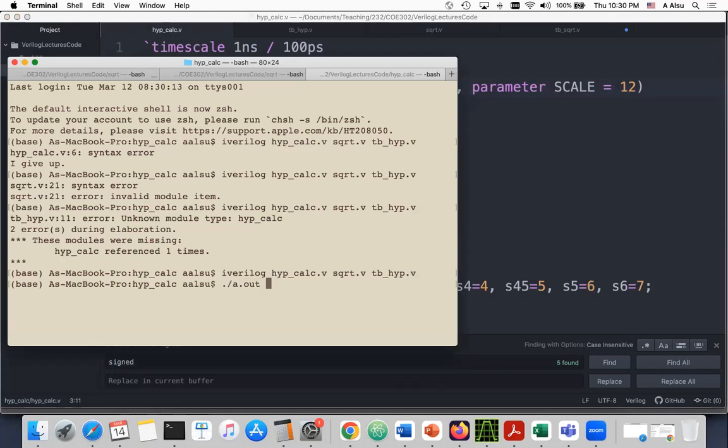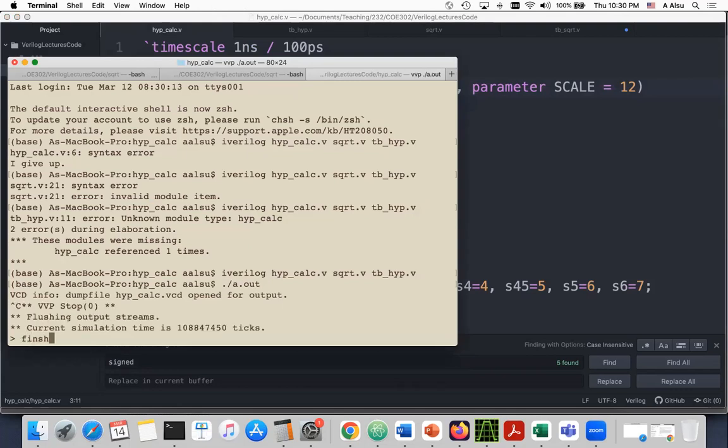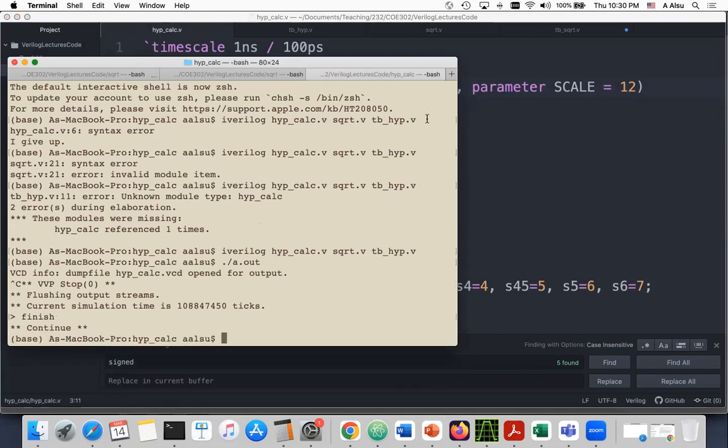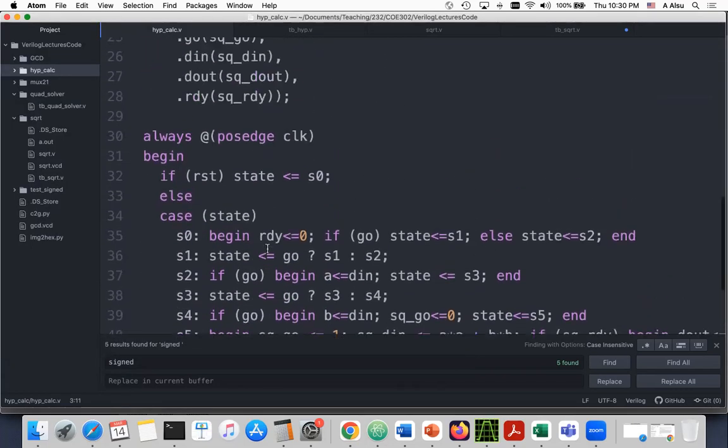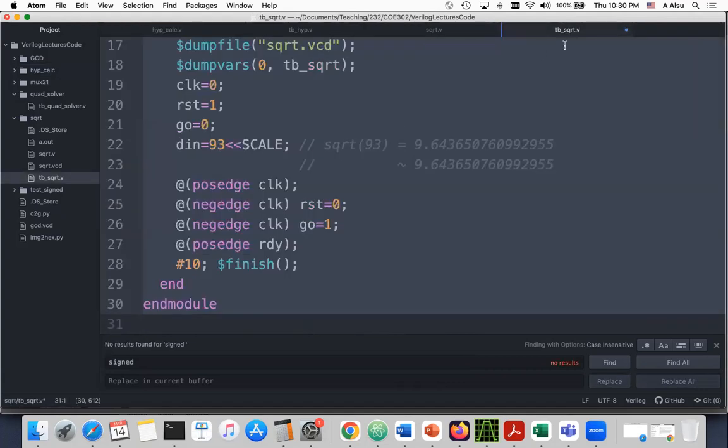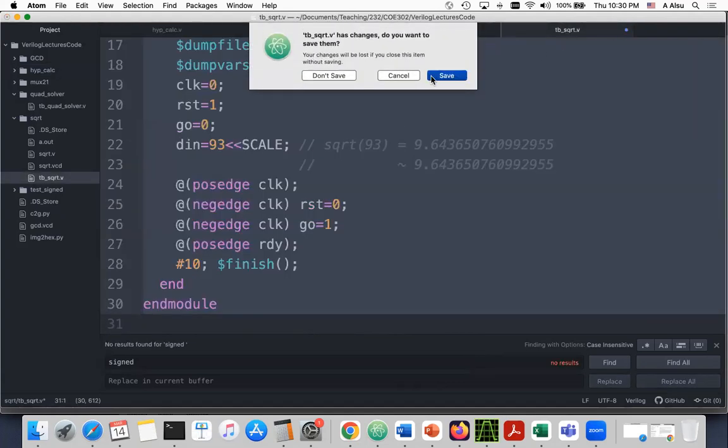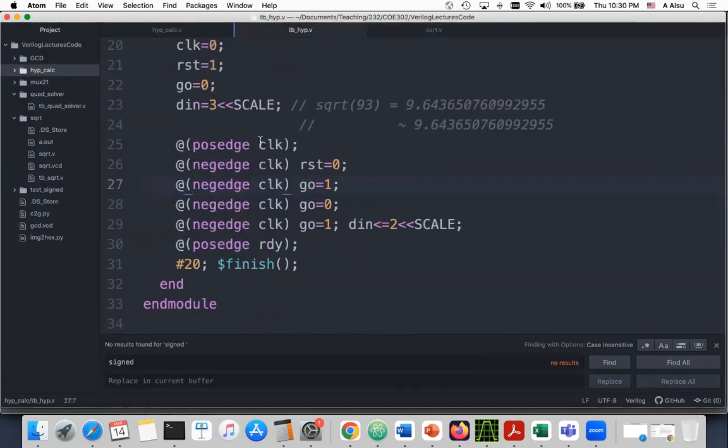Inshallah, it will work now. Oh man, it's taking forever. There is something wrong here. Okay, finish. When this happens, you go back to the code, to the test bench, and instead of waiting for ready, just comment this out and do 1000 or 100 or 500 time units and then finish, to see what's going on.